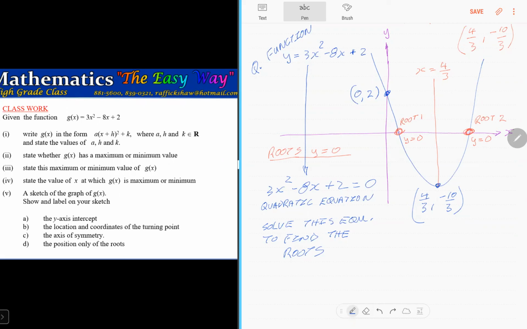And the reason why this equation can be solved is because it only has one unknown in it, x. X is the only unknown in it. Any equation with only one unknown can be solved. The only unknown in that equation is x. Therefore, you can solve for x. It's just that you're going to get two possible values, two x values that will make this thing equal 0. One x value is here, and the other x value is there. All right? So that's what this is all about, solving the quadratic equation to find the roots.